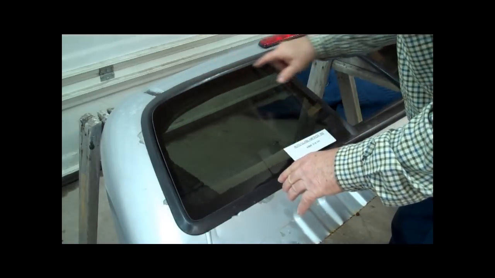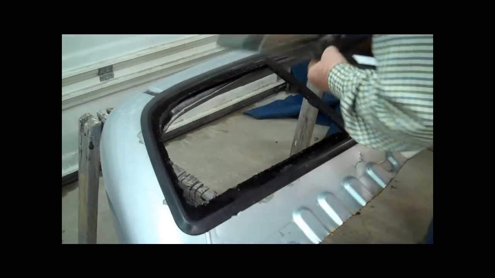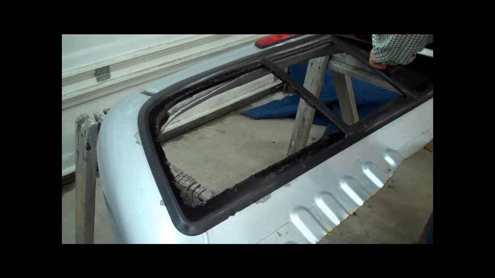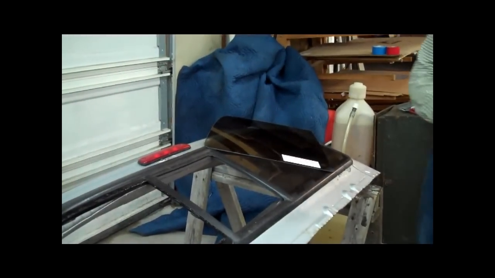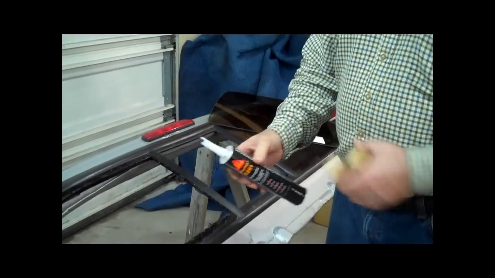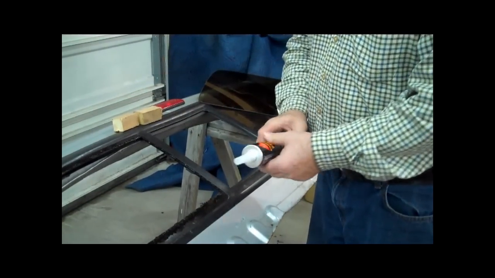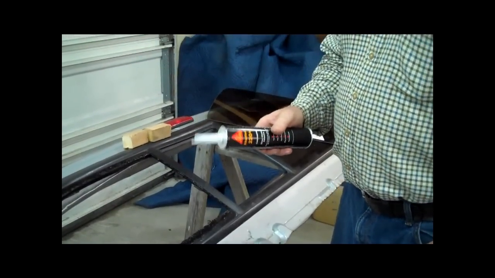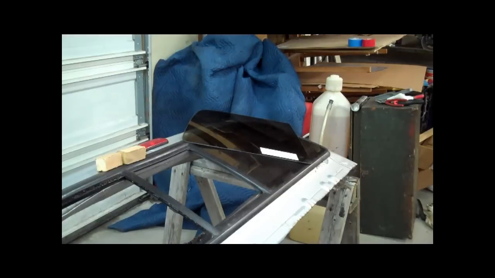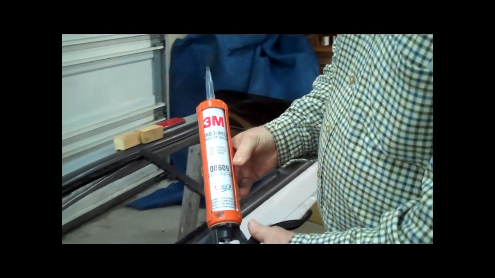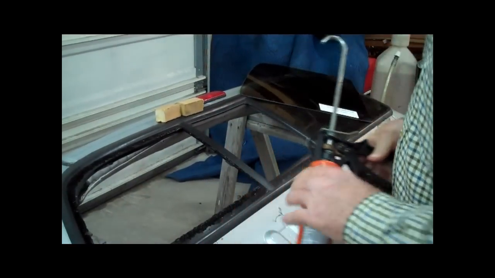But the trick is, is we want to get the bond on here with the urethane and then we want to hold it together while it dries so we don't get any unevenness. And the way we're going to do that is we're going to get our urethane which comes separately and is sold on eBay. You get this tube with a tip and two blocks of wood and I'll show you what these are for in just a minute. These are going to help you get the installation a little better. If you don't buy this from us on eBay you can go to an auto parts store and you can buy a product from 3M and the 3M product is 08609. They sell it almost everywhere.